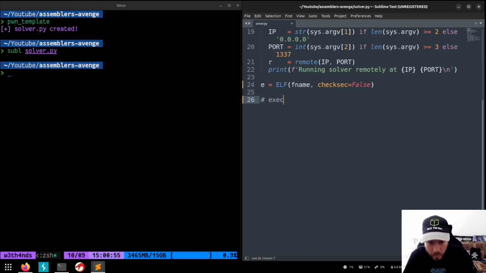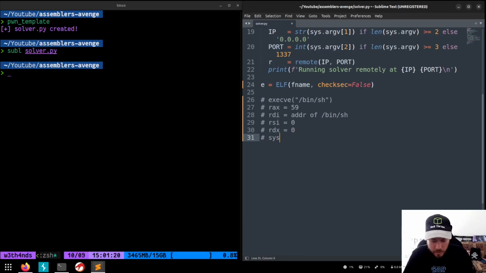What we need to do though is call execve on WATCH, and to achieve that, we need RAX to contain 59, we need RDI to be the address of WATCH, we need RSI to be 0, and we need RDX to be also 0, and then do a syscall.